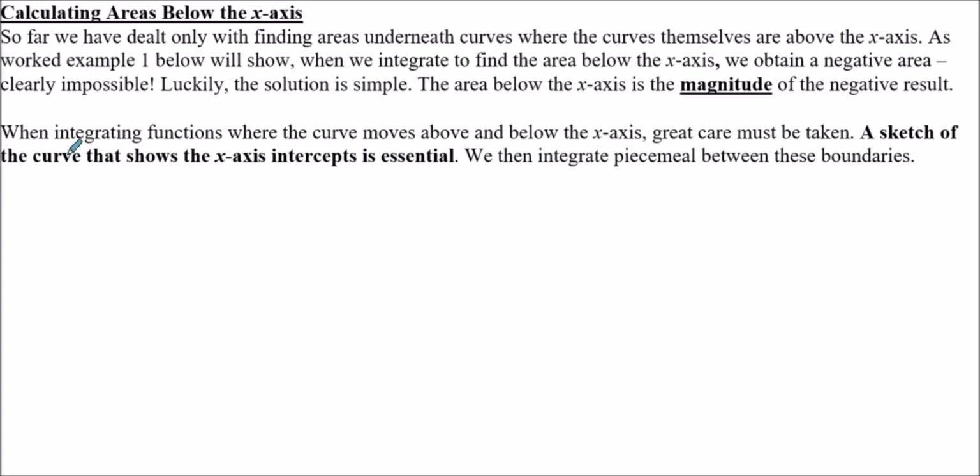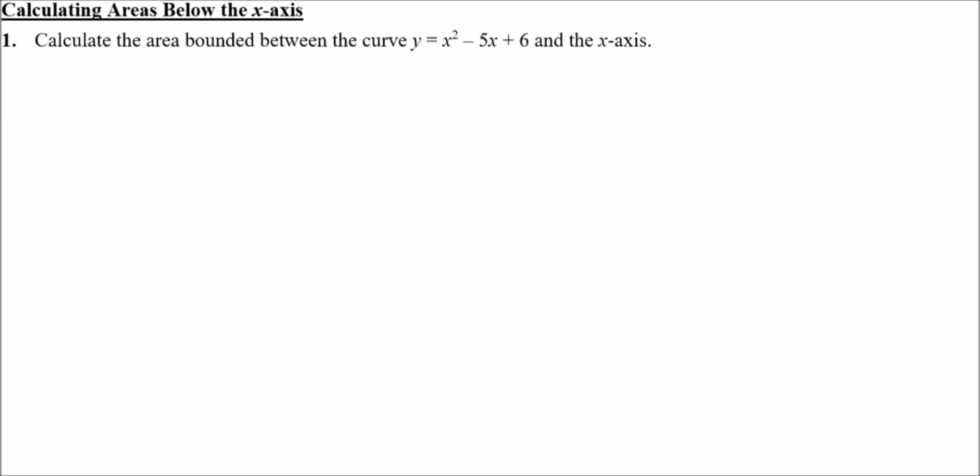Now, doing this here, if you're integrating below the x-axis, you need to do a really good sketch of the curve. Okay, so you need to sketch the curve. That's absolutely essential. Then you integrate it piecemeal, which means in parts, between the boundaries. So it's going to be easy if I just show you an example. 2 examples, in fact. First example. Calculate the area bounded between the curve y equals x squared minus 5x plus 6 and the x-axis.